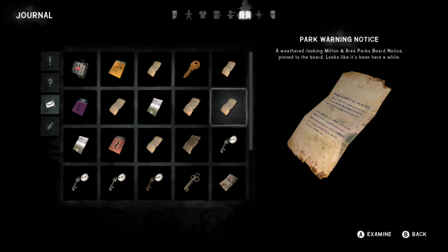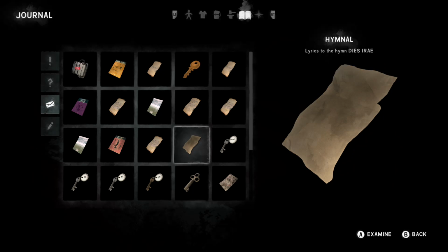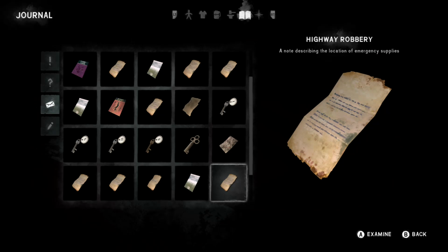The highway robbery. Highway robbery, what you get in the Orca gas station.